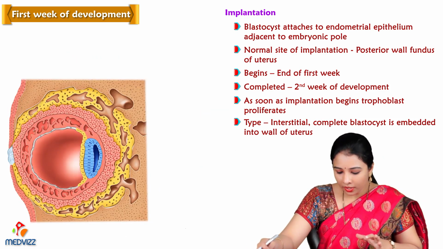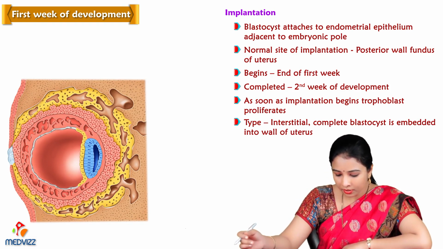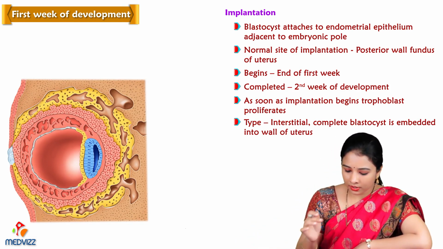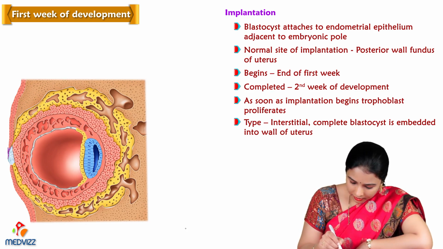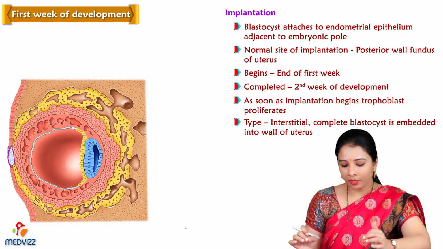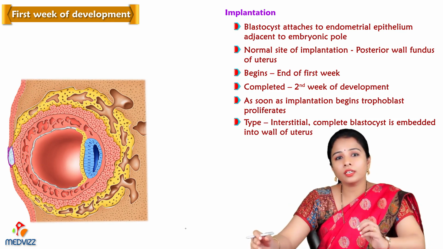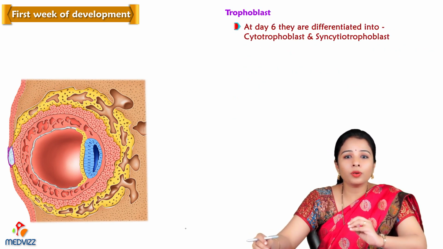So this is how the embryo conceptus completely gets embedded within the wall of the uterus. After embedding, the site where it gets embedded gets closed, forming a complete scar, filling up with fibrous tissue. And within the first week you can see one more change, that is the trophoblast cells.